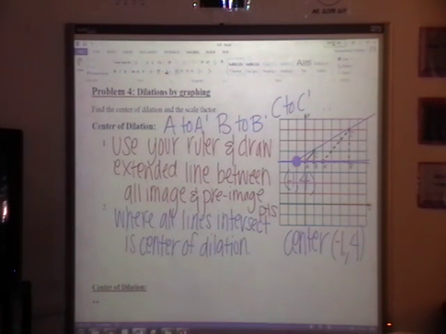Lucia, come here real quick. So be closer for C and C prime. Try to get right on top of them. And then where they connect, you're kind of headed toward A. Do you see where your original line was? You want to go to corresponding vertices. C goes to C, A goes to A. It's not that hard to do. So make sure you're just a little bit closer with your accuracy with C prime, okay? Extend that line.